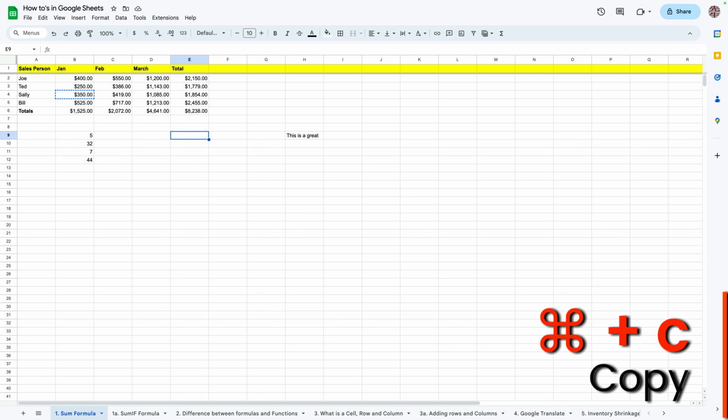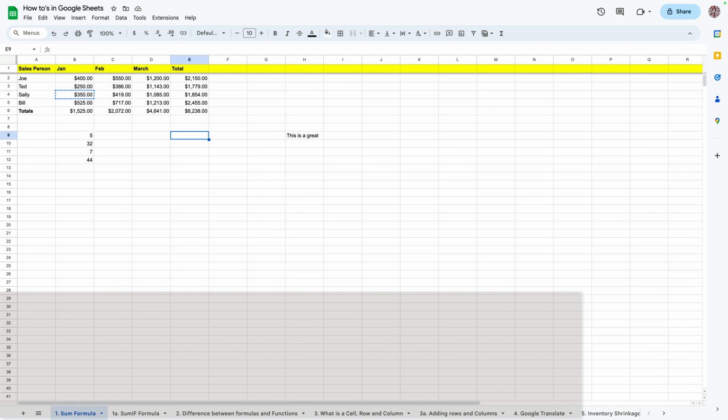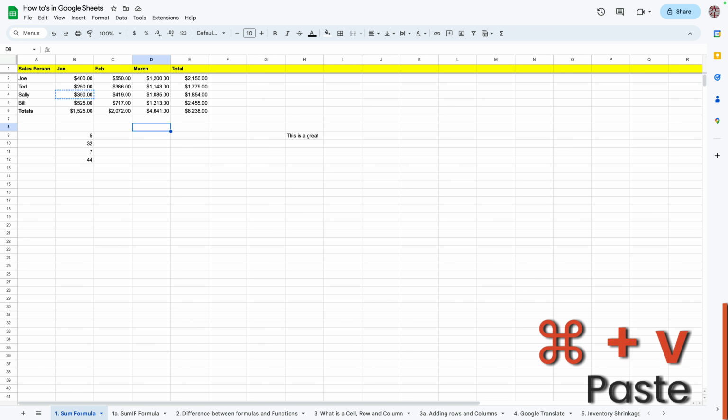What we want to do though is copy something and paste it really quick so that we don't have to type it out and we don't have to go up to our drop downs and find the right section. So the way that you copy, like we just went over, is Command C. The way that you paste is Command V, and this will paste everything, the formula or the function inside of the cell.